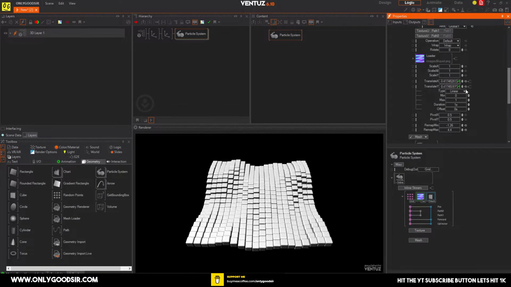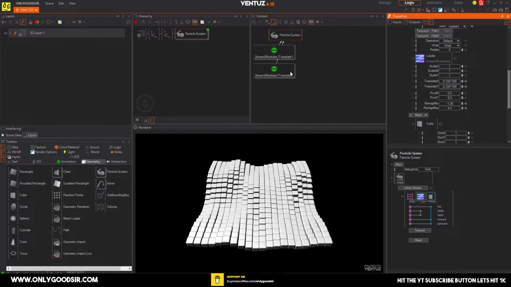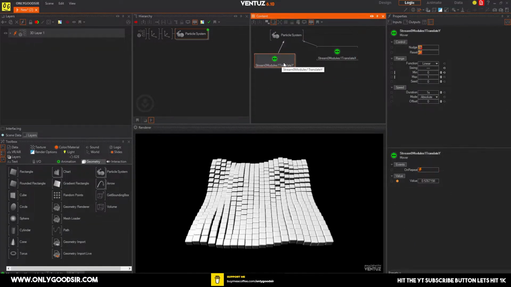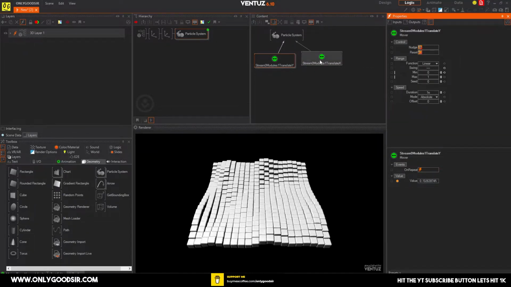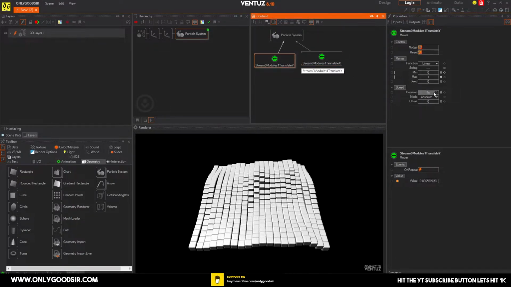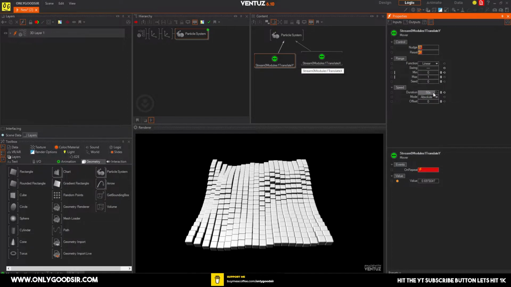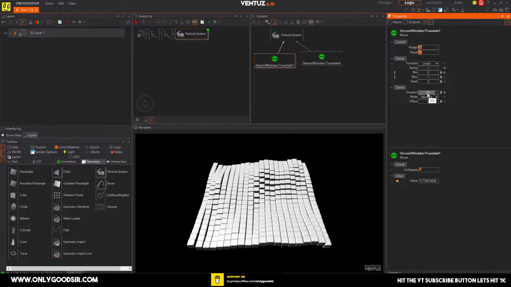I'm going to open up the movers so you can see them in the content window, a little bit bigger and easier to see. Now you can see the Y and the X. It's just 0 to 1. The swing is off, and then you have control over the duration. So I could say this is 2, and this is, I don't know, 50. You can play around with the timing.